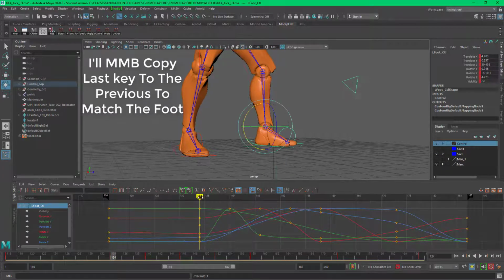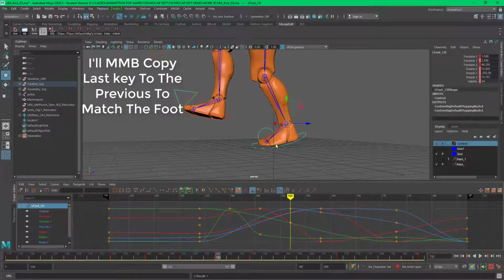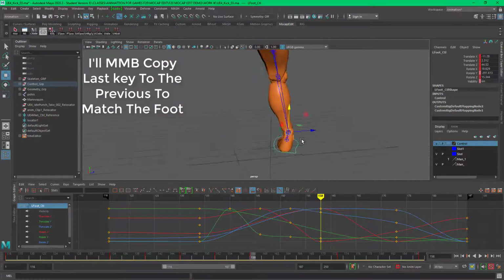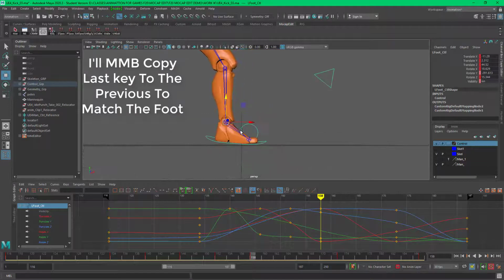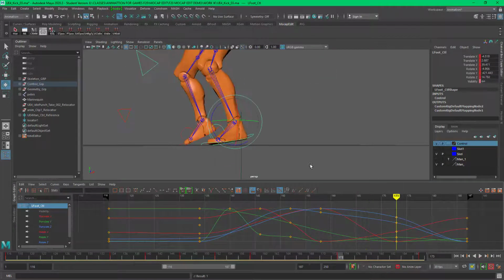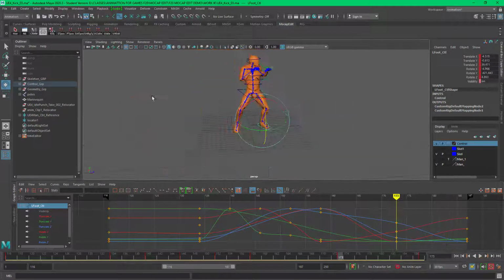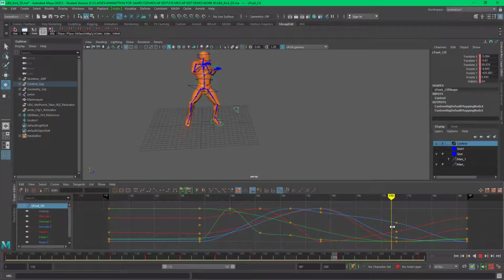And so I copied it. I took it from the beginning and I copied it to the back, or in this case rather, it's going to be taking it from the back now and then copying it to the next key.